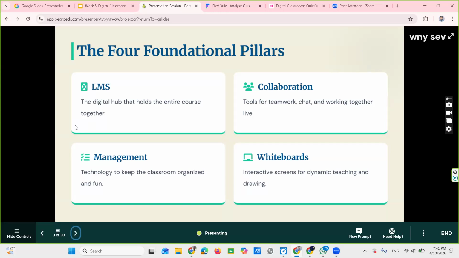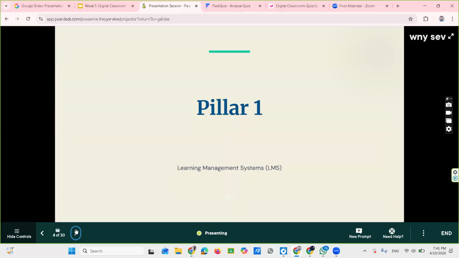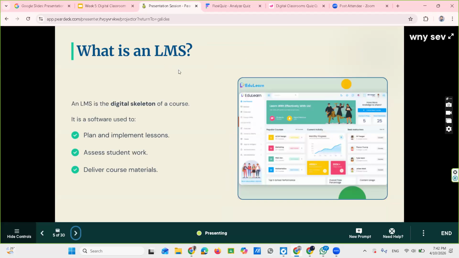Right. Now we'll get these pillars one by one separately. First one, regarding the learning management system. Actually, once we identified what a learning management system is, I think all of you can remember. However, I'm going to remind these things again in an organized way. In short, LMS. LMS means learning management system. Through the learning management system, you can manage your teaching and learning process.